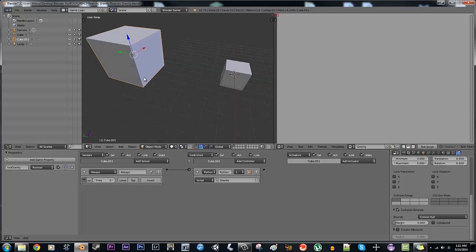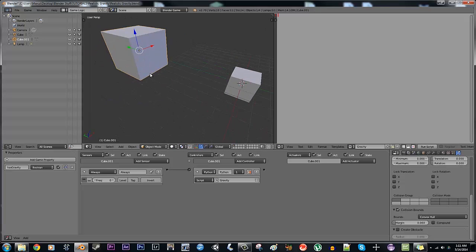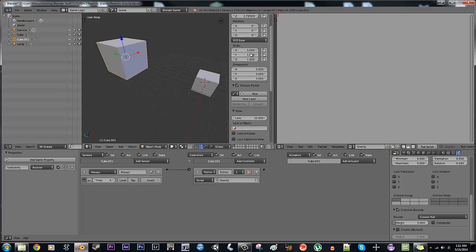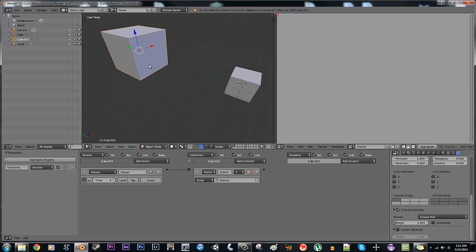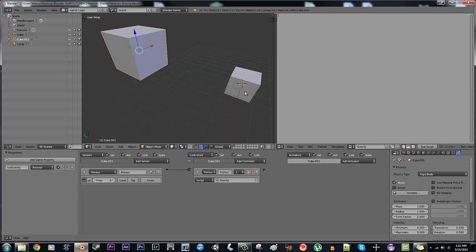It's edit mode. Just make sure that the stale is still applied. And in this cube, see all the settings and everything were copied. You can see the name changes, but the property is still there, and the logic bridge is still there. So under the larger cube, what I'm going to do is just make its mass maybe twice as much.